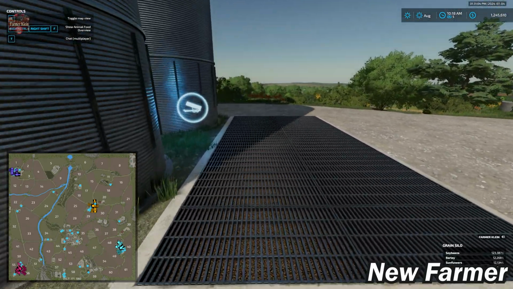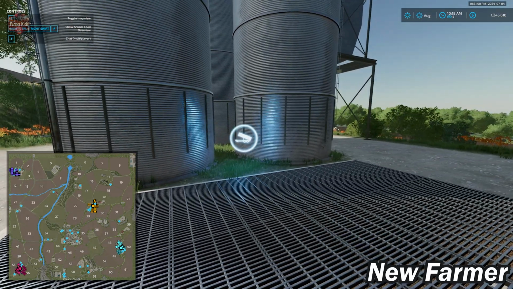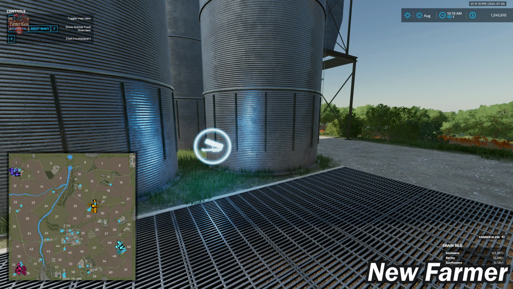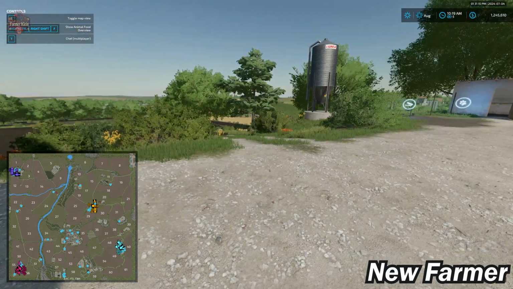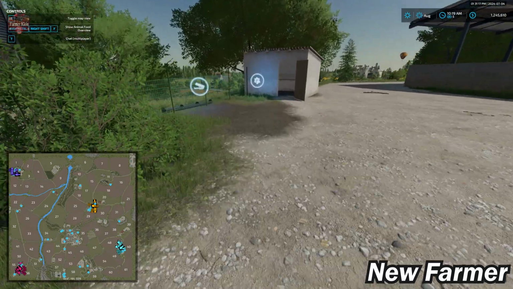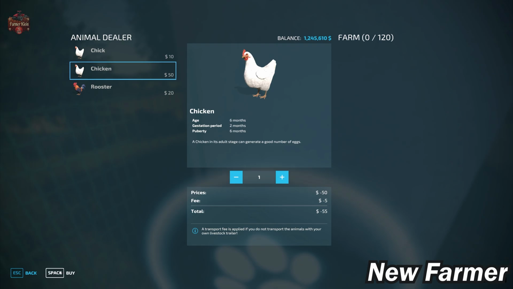We have our farm silo. Farm silo does have some grain already in it. So we have soybeans, barley, sunflowers, oats, canola, and corn. So we have our dump point and our fill point. And then we have our chickens. We're going to store a total of 120 chickens.